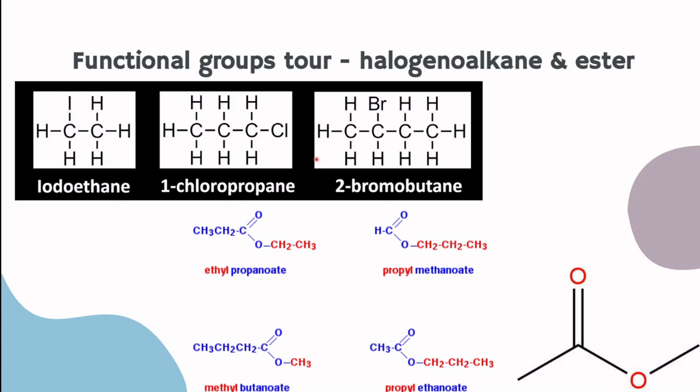The only other one that could be similar is ethers, I think they're called, but we don't really deal with them in this class, so that might be a next year thing maybe, but you don't have to worry about them. Esters is the one that has 2 oxygens in it at the same time, just in this double bond versus single bond way. This is the way I remembered ethers, but maybe you can use it for esters. It's sort of like you have oxygens on either side, or like ether side, you know, like you have 2 oxygens and they're both on sort of different sides in a way.